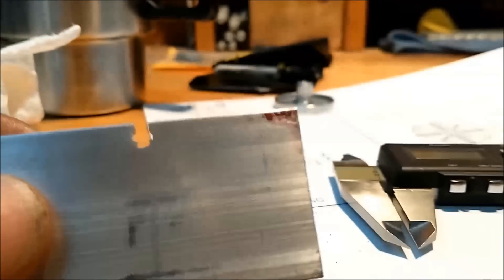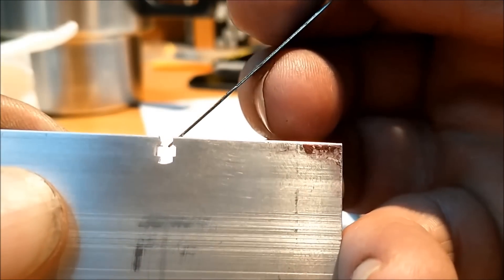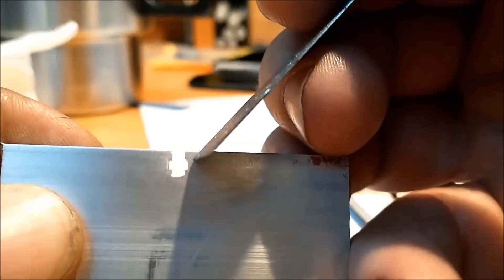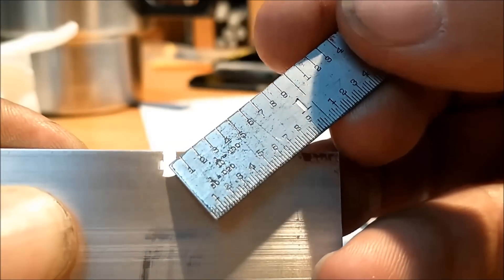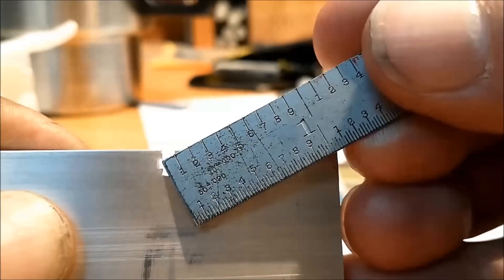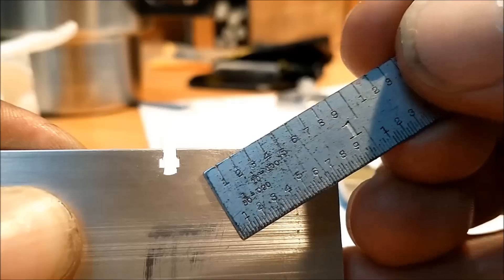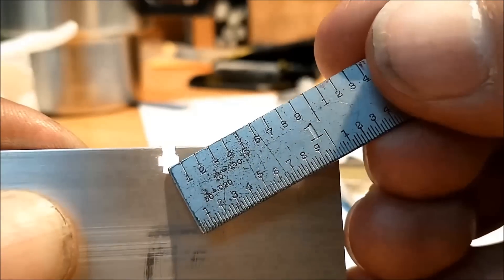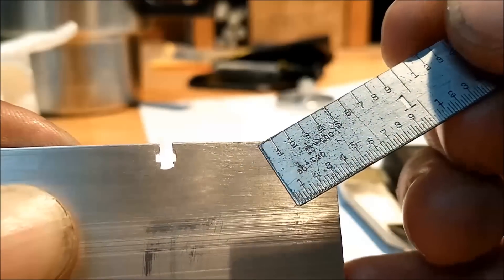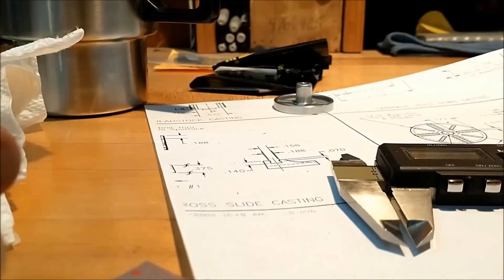Decent clean cut inside. The top will be the first operation when I cut the slots in the faceplate — I'll slot it according to the print and go completely to depth, so when I come in with the T-slot cutter it is just barely tickling the bottom of the original cut. I know this is 75 thousandths tall and 0.125 wide. I might put a pair of holes in here side by side just to remove the bulk of the material and take some stress off the cutter. But by the looks of it, the amount of material the cutter will be removing doesn't compare to the shank size, so I don't think it will overwhelm it. I may just go with the conventional slot and leave it at that. I like it — worked out well.